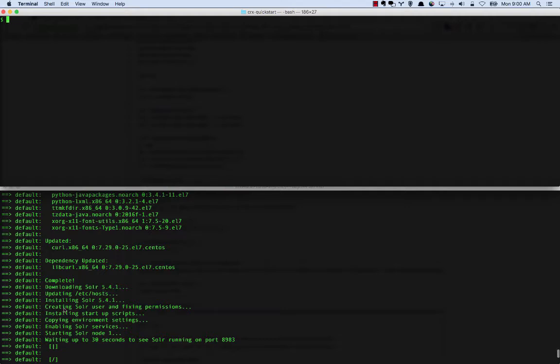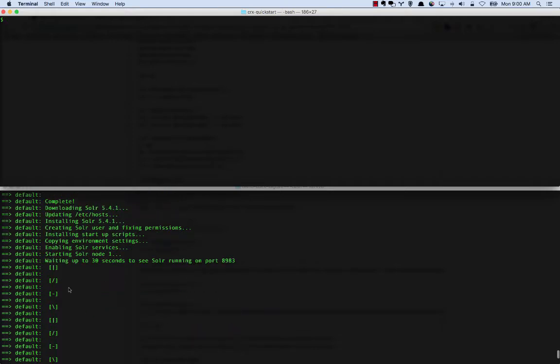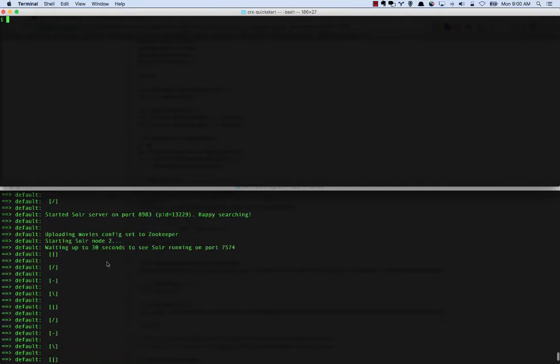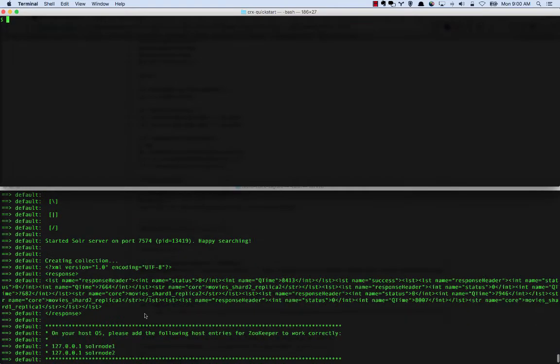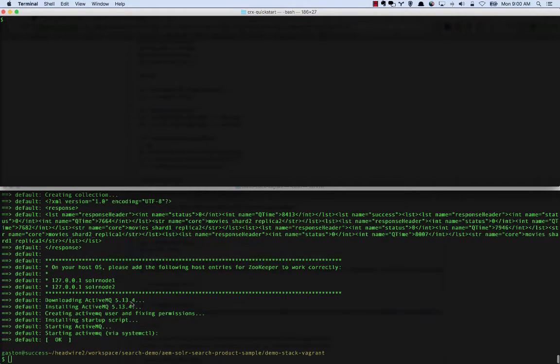The script actually goes through and, after the installation, it's just a simple unpack, a move, some symbolic linking, creates users, fixes permissions, and then registers a System V startup script so we can start and stop it as a service. Then it attempts to start up Node 1, then start up Node 2, and then it goes through the process of doing a couple of requests to Solr to create a collection for us, upload the config set, and do a couple of other housekeeping tasks. So at that point, it's done.